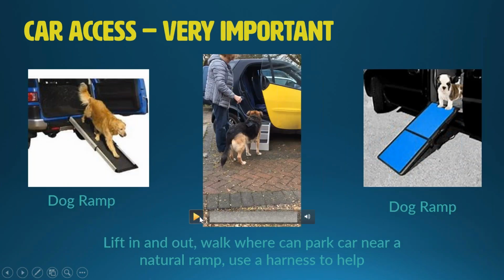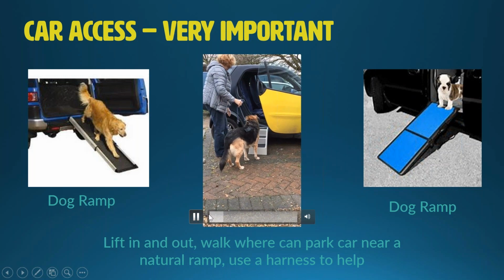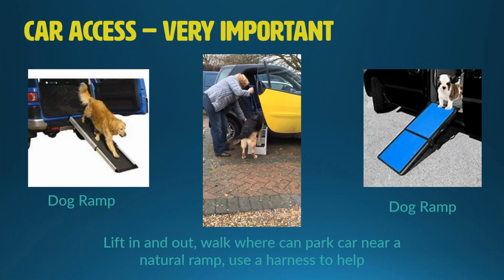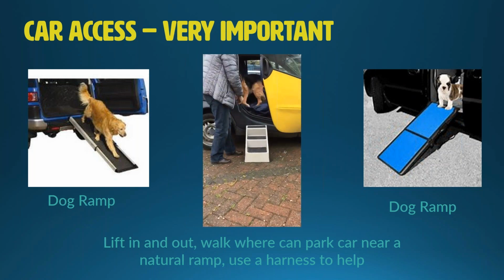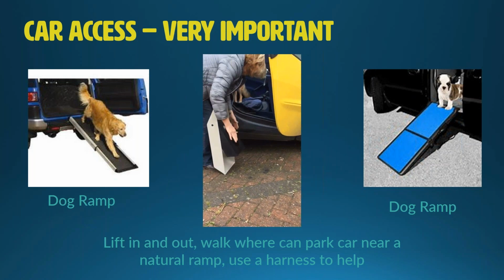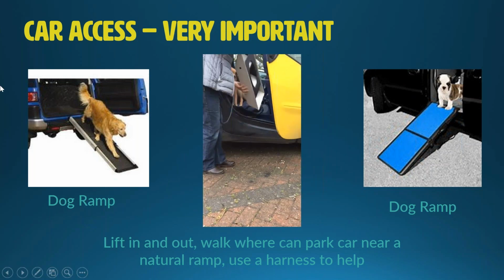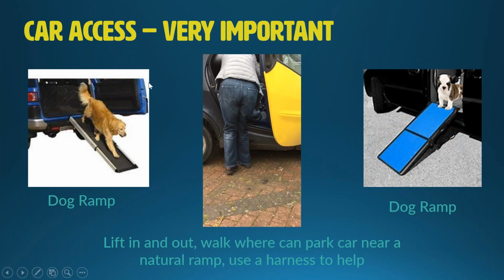Car access. Vets always mention this in the consult room. We tend to believe that every acute flare is because a dog must have jumped in or out of the car. I now know and believe strongly that it's the slippery floors, it's the stairs, it's the patio, it's the decking. But getting in and out of the car is a very, very important area that injury can happen. Jumping in and out of the back.